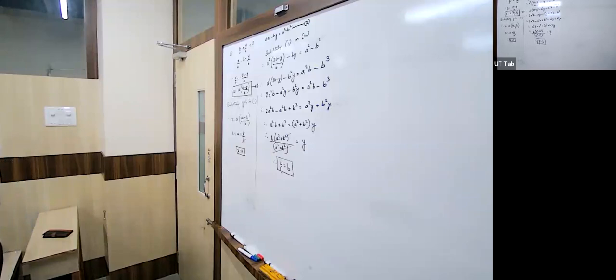Because if I give you the number 53, how would I write it? 5 into 10 plus 3 into 1. Again, if I take the number 78, how would I write it? 7 into 10 plus 8 into 1. Tens means multiply by 10. Units means multiply by 1. If I reverse that 78 and make it 87, then I will write 10 into 8 plus 7 into 1.